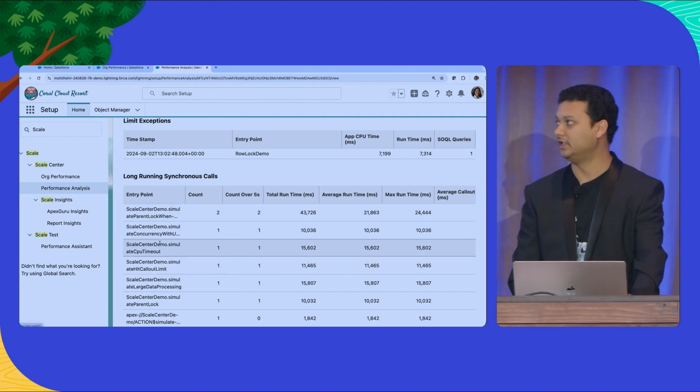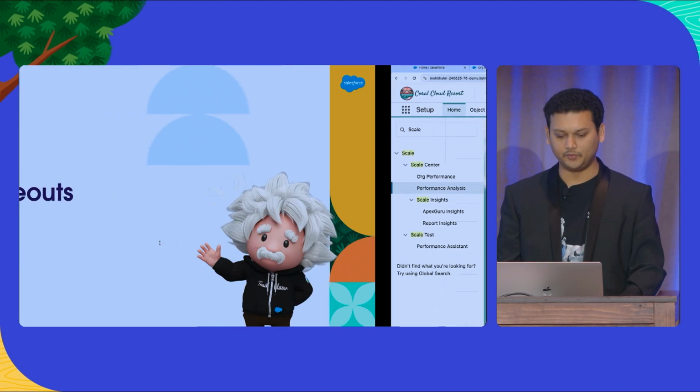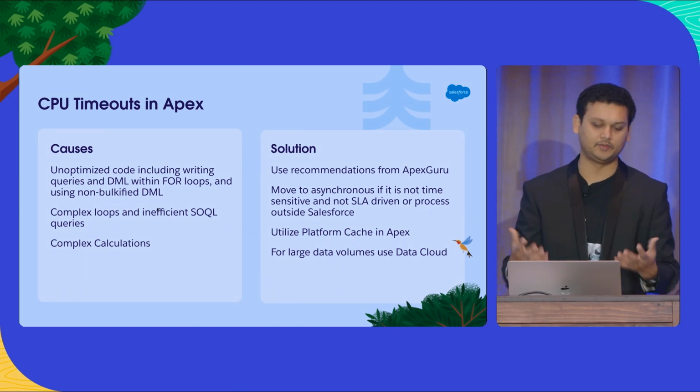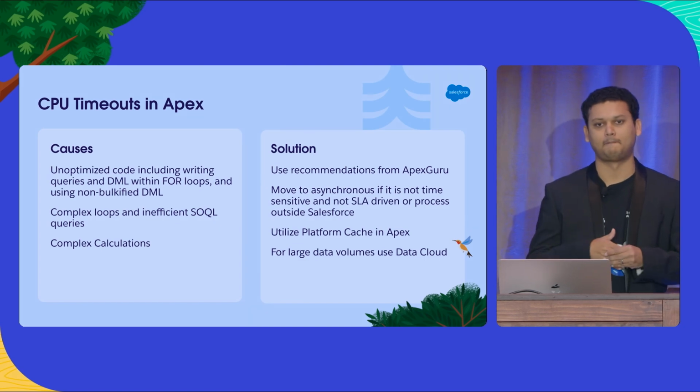As you can see, these are my classes that are actually causing the exceptions. So with that, how about we move on to the solution? What are some of the recommended solutions when our developers hit this? Yeah, so right now what you see is a lot of telemetry that we show.